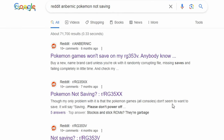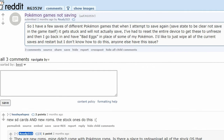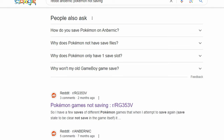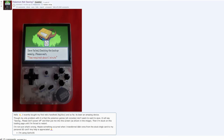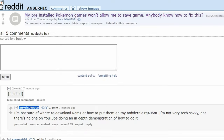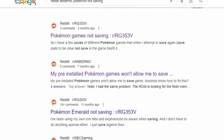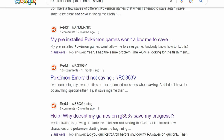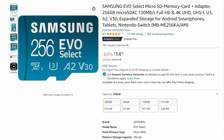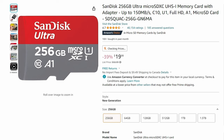I know so many of you are still using the stock SD cards and stock ROMs — I see the questions daily across subreddits: Pokémon games not saving, throwing errors, or games crashing. The reason is you're using the junk ROMs that come with these devices. Unless you hate saving your progress, just replace them. And while you're at it, replace the SD cards with a proper branded one from Samsung or SanDisk — that goes for your OS card as well. Check my description for a video on where to find ROMs.